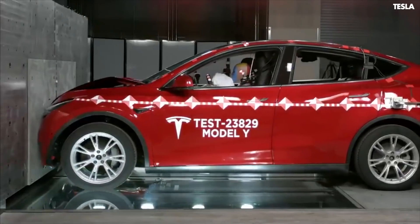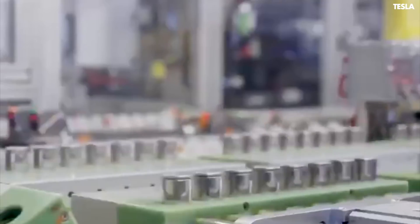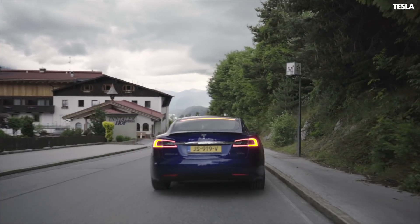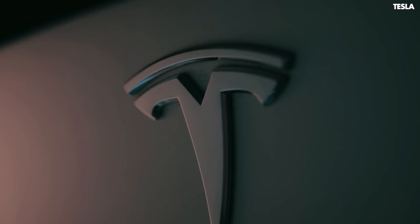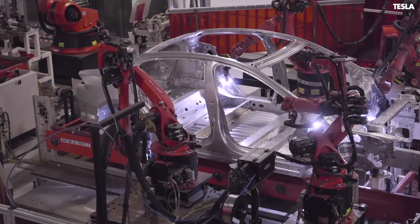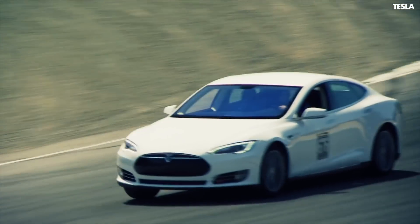However, this system does come with a couple of drawbacks. Batteries can be dangerous in a crash, and so Tesla have to really protect them. In simple terms, these electric car batteries are made up of thousands of smaller batteries. And if these get dented or punctured, they short circuit and dump all of their energy in one go, creating incredible heat and potentially starting a fire. There are several electrical systems in place to stop this from happening, but they also have to shield the batteries to stop the impact from happening in the first place. They do this with the use of an incredibly strong aluminium chassis design, as well as lots of mechanical shielding around the battery. It does its job very well, but comes with the downside of even more weight.